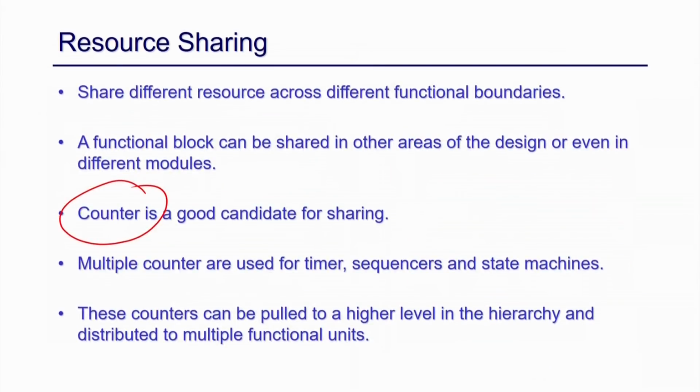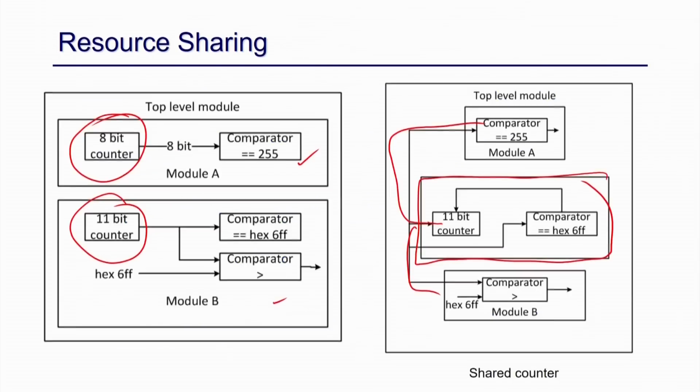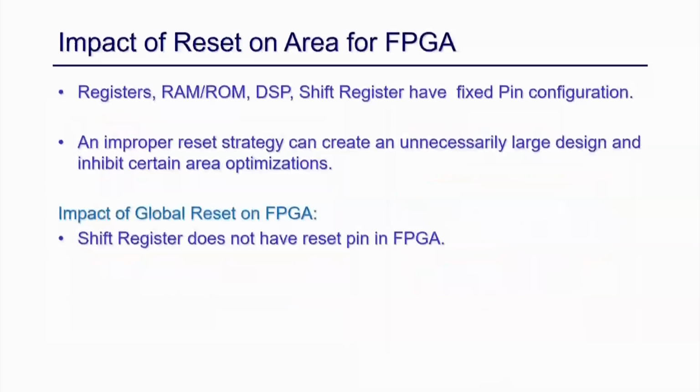So, that is what is called resource sharing. That is something we sometimes do, because it gives you a good idea. Here I just give one example, where a counter is very common to your design, maybe there are say 100 counters in different modules, and doing this 100 times is a lot of area, right, but you can do it only once and use it for all the modules. So, this is the kind of optimization that will give you very good area benefits. Okay. That is also a technique you should always remember when you are doing area optimization.